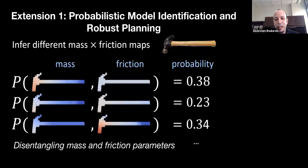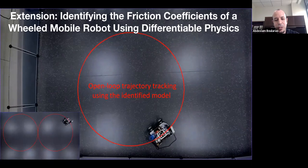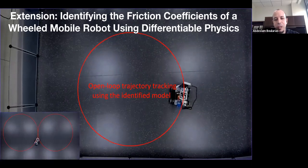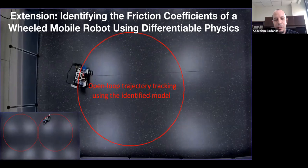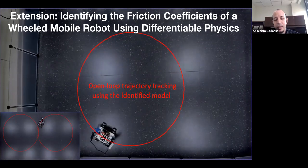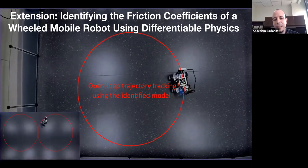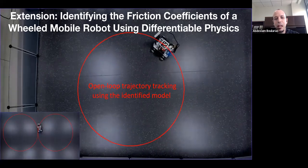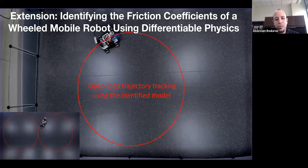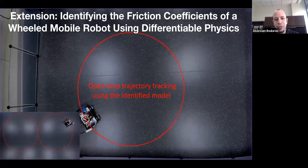I think I explained everything much slower, but I'm going to skip the rest for the sake of time and go to some quick videos of the other things I wasn't able to explain. This is a collaboration with Meridle, where my colleague Meridle built this robot by himself, and he designed every part of it. All this robot is made of 3D printed pieces. It's a robot that is difficult to model because it's a low-cost robot. We apply the same principles of differentiable physics here to identify the friction of each wheel with respect to the ground from data, and then use those friction parameters to plan how to control this robot to perform, for example, a figure eight or a circle.